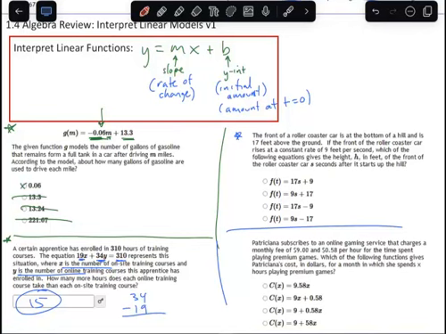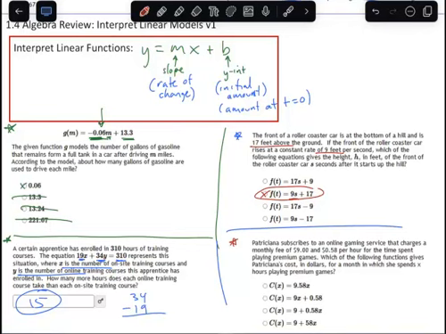that. So when you read it, you have a hill that's 17 feet above the ground. So that's an initial height. So what do you expect your initial height to be, or your initial value? Positive 17. Do you need to go any further? Are there any other options that have a plus 17 as that initial amount? No. So there's your answer. You don't even need to go any further. But if we did go further, does it make sense that the rate of change is 9 feet per second? Is that what we were looking at in this equation? Yeah. So it fits both the slope and the y-intercept, but we only needed one because the y-intercepts were all different.